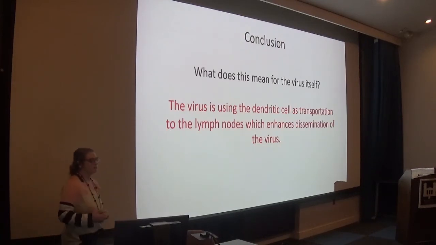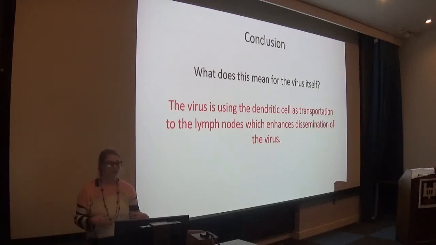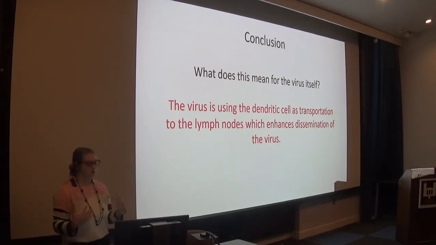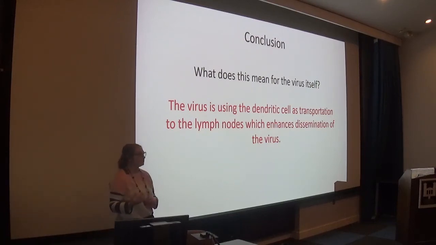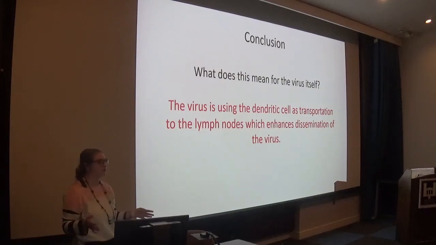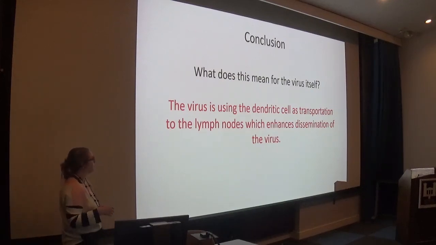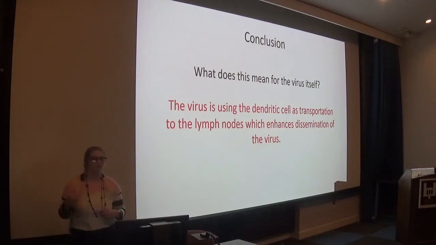And so why would it be beneficial for a virus that's trying to infect and kill off all the cells to enhance this maturation for these dendritic cells? And it's because, as we saw in that CCR7 marker, which indicates movement, the virus has infected this dendritic cell and then matures it, and that dendritic cell starts moving all throughout the body to the lymph nodes. So it's basically getting transported free of cost all throughout the body, where it can infect and it's less likely to be caught and killed.